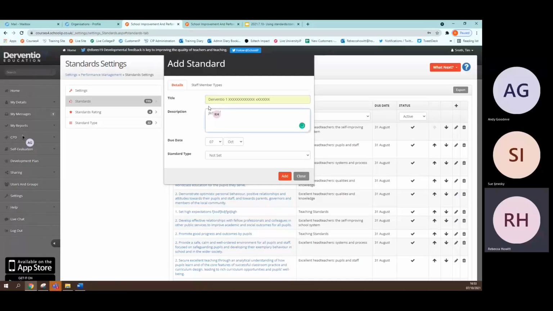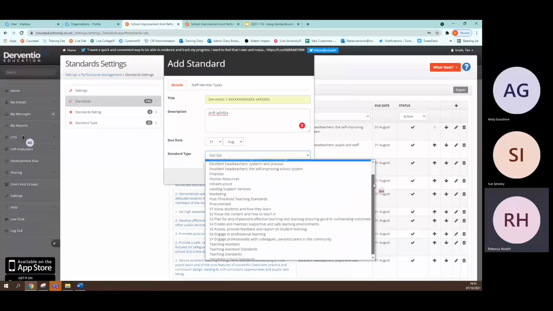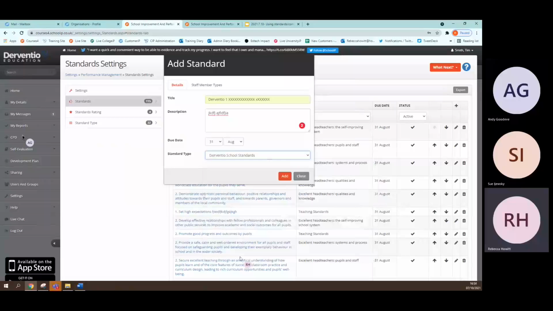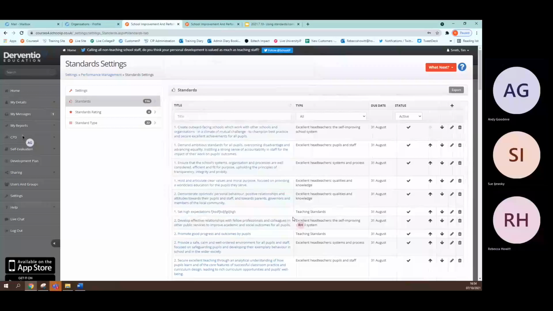I might add a description in if appropriate, always matching the due date to my review date in this school. It might be a different due date for yourselves. And this is where I match it to the standard type that I've just created. Deventio school standards, here we go. And at this point, I'm going to assign that to all roles within my school.